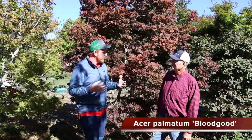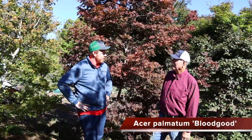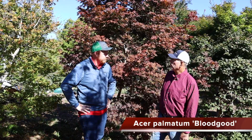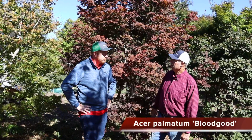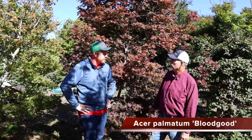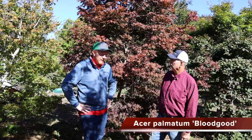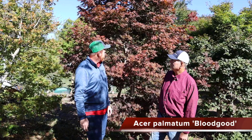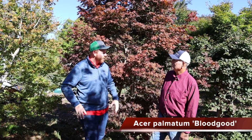I mean, you're 100% right. If someone's putting a Japanese maple in their landscape, most of the time it's going to be a Bloodgood, and they make a beautiful tree. They do. And when you look out in the landscape, there's more Bloodgoods out there than any other tree out there. They may be seedlings of a Bloodgood, and there may be other red Japanese maples, but they all originated from the Bloodgood. They did, and that rich history is one of the things we love about Japanese maples, and Bloodgood definitely has a lot of rich history in making Japanese maples popular in America for sure.